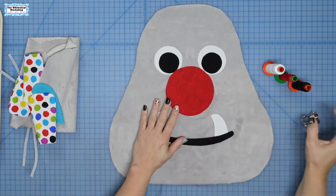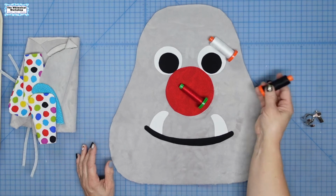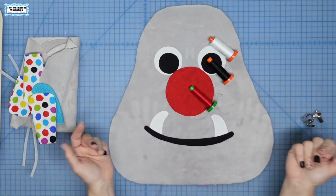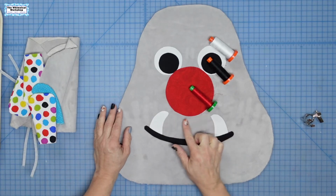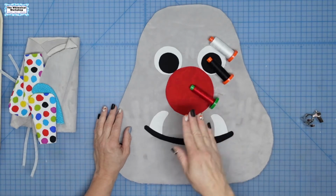Next is I'm going to match my threads to my piece, which means white on white, black on black, red on red. Blanket stitching on Minky is no different than blanket stitching on anything else. If the Minky was the applique, you would need to worry about the nap of the fabric or the direction it goes in, but because we're doing flat cotton on top of Minky, not a problem.